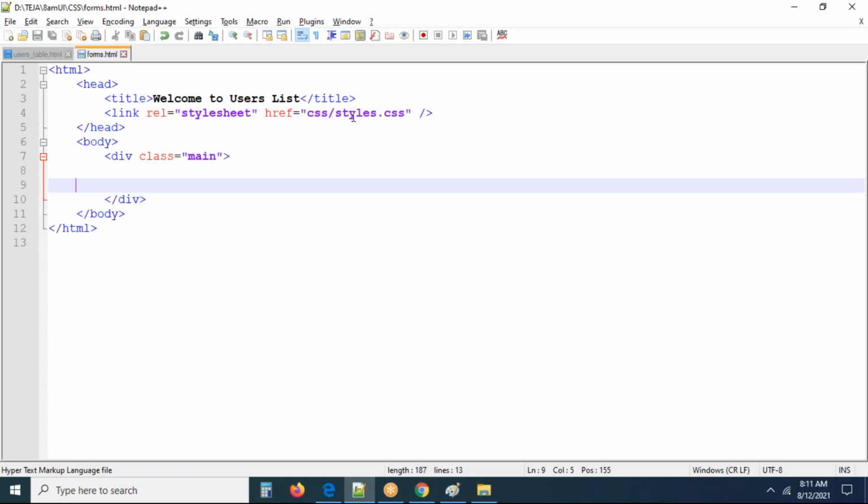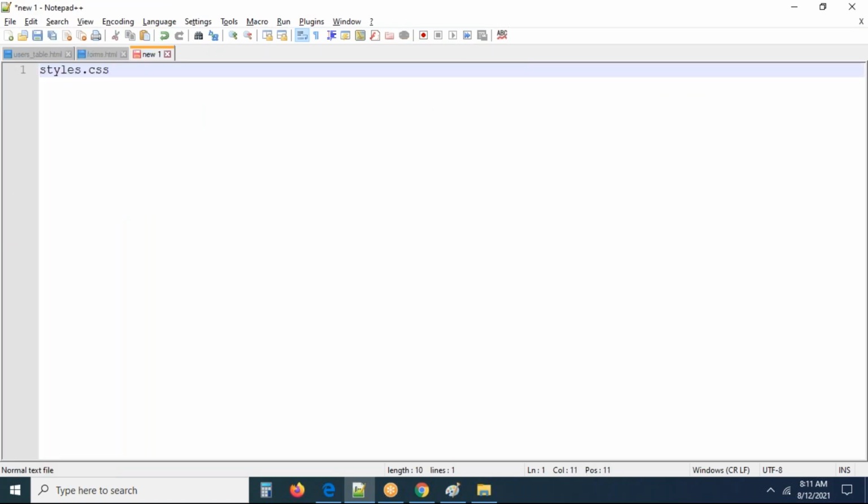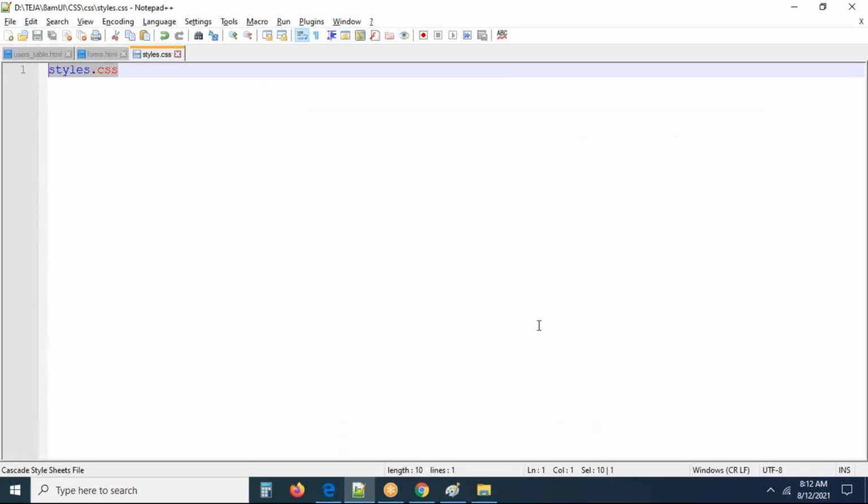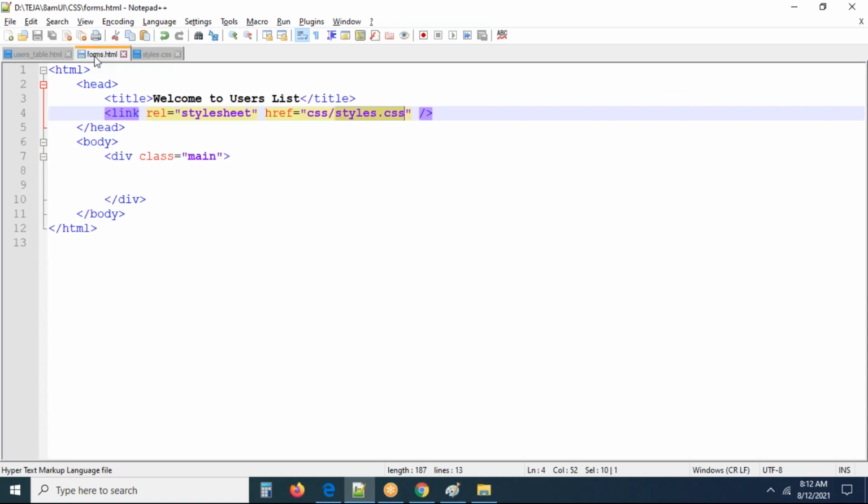So now, because this file is not there, let me do one thing. I'm going to create a new file with the name styles.css. Let me save this into your CSS folder. I'm creating a small CSS folder in your project itself, right? So all the CSS files we are keeping in one location. Yeah, now I created it. Now remove everything from this file. Now I removed everything, right? Save the file, and if you refresh now, can you see you don't have any error in the console? Why? Because the file is linked properly. And whatever styles you write here are going to be applied.